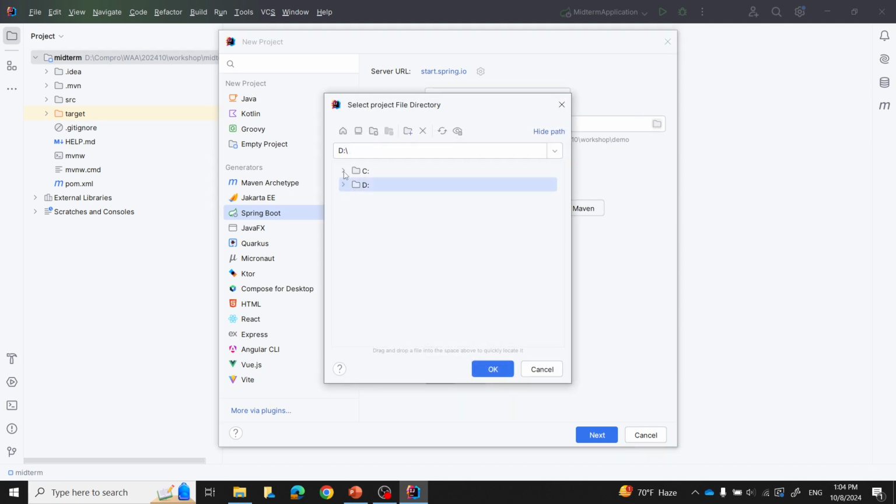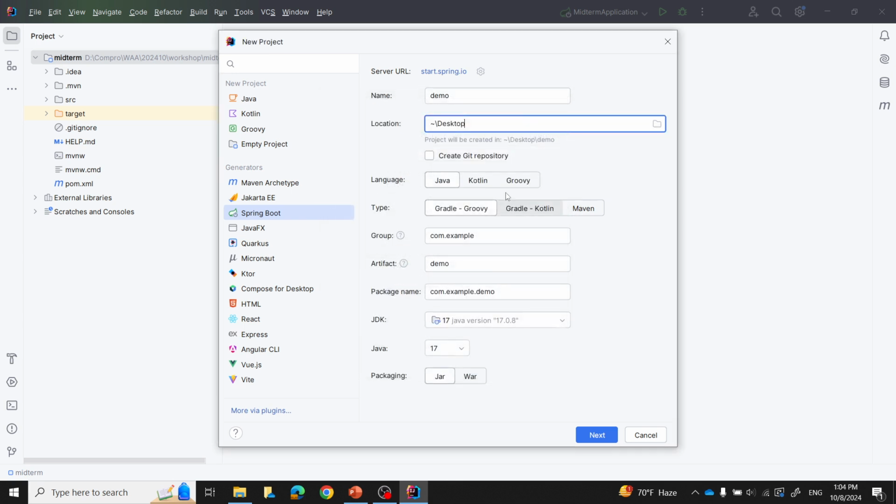Sorry, I didn't set this up before you started the video. So here on the desktop, I'm going to create a folder called Spring Security, and I will name the project security demo 1. Okay, we may have multiple demos.